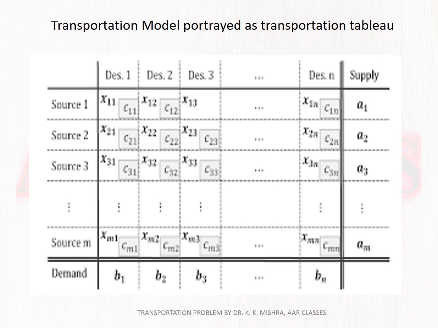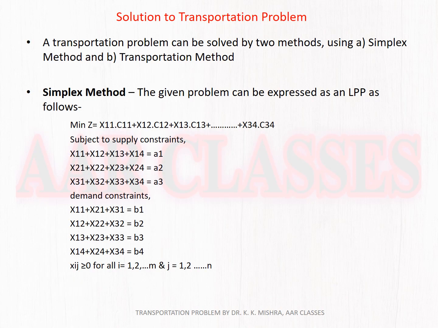When we solve the mathematical problems, you will become accustomed to writing the transportation model in a transportation tableau or matrix form, wherein the cost elements are written for each route, say C11, C12, C1n, etc. For source 2, C21, C22, C23, C2n, etc. That's how the arrangement is made. We will talk further about the matrix arrangement and then how to get the solution.